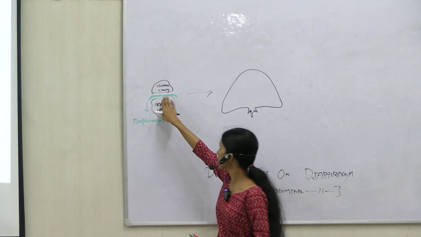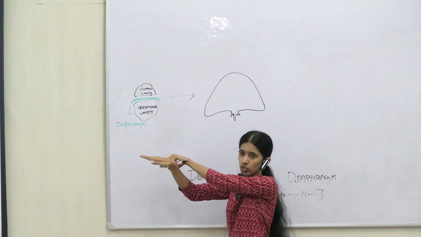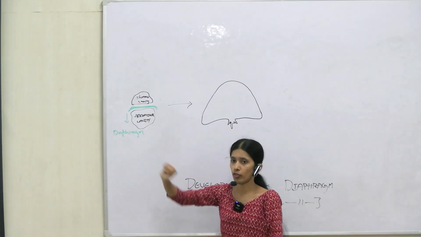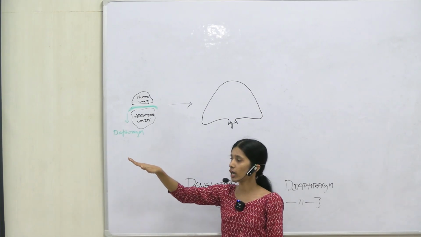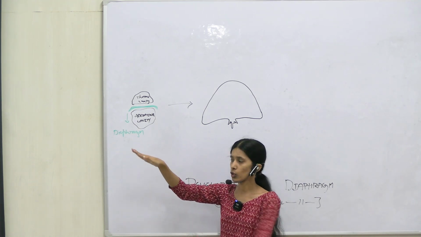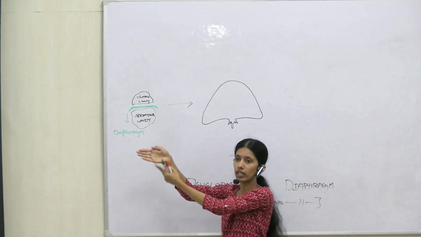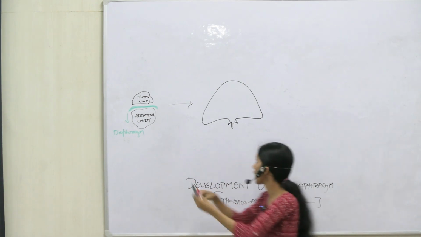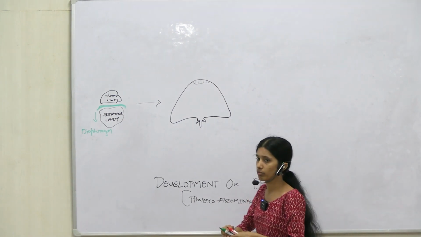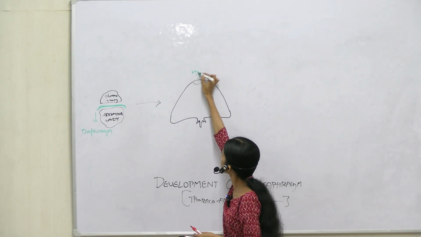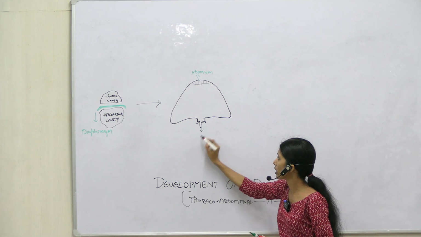Okay. Now imagine this is your diaphragm, and this is the anterior aspect, this is the posterior aspect. On the anterior aspect of your diaphragm we have sternum, on the posterior aspect we have vertebrae. Now I will turn the diaphragm like this. So your anterior aspect will go to the upward direction and the posterior aspect will come to the downward direction. So on the anterior aspect or in the upper part we have sternum. This is sternum. Okay. And in the downward direction we have vertebrae.